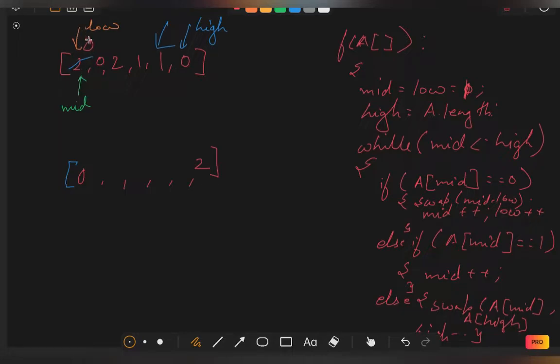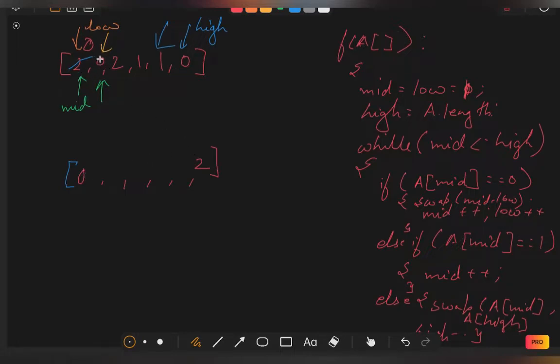So mid and low are at the same position, so swapping will again bring 0 here only. And then you have to increase the value of these pointers by 1. So I'll move low to here and mid to here. So you have 0 at the first position and 2 at the end. These positions are already sorted.